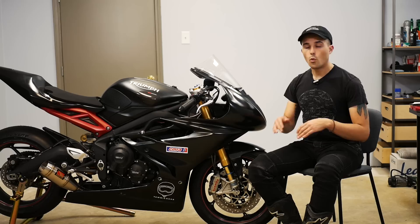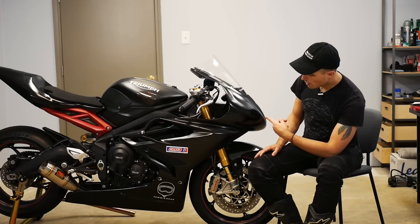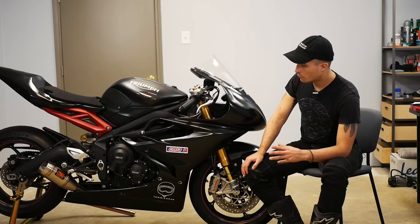The other thing we did was wrap the exhaust. Along with the new Samco coolant hoses, the idea was to make absolutely sure we won't have any more coolant issues. You don't have to heat wrap the exhaust but I wanted to be triple sure we weren't going to run into that problem again. We also got the servo motor sorted out — the original exhaust had an exhaust valve that would open and close, and now it's just running straight and clear. One thing I probably want to do is get it dyno tuned and set up for the new full system, just to get it properly fueled.